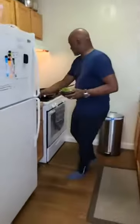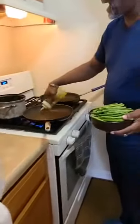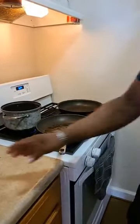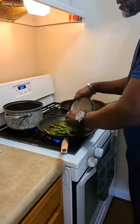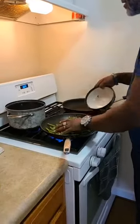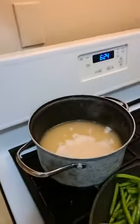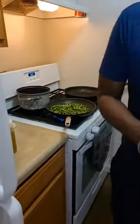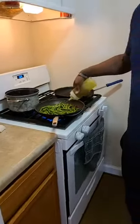Okay, we're going to get a little olive oil in this pan. We're going to go ahead and turn this pan on the high. We're going to get some vegetables in there. A little onion went in there too. Okay, that ain't supposed to happen yet. It can happen. And we have the rice over here boiling. We're going to get these guys kind of in there to start. All right, I'm going to hit it with a tad bit more olive oil, because you know what? Them healthy fats are good.